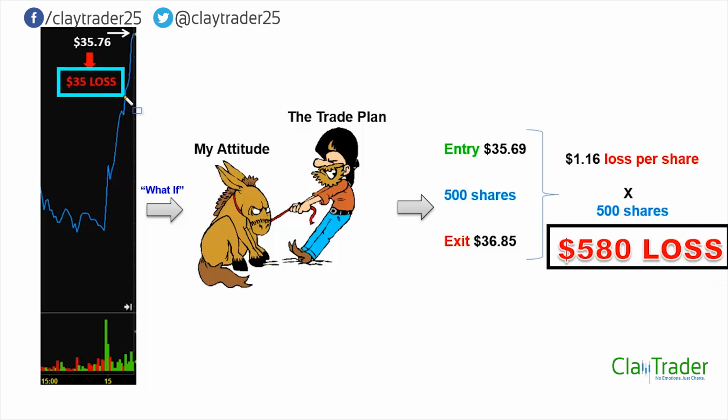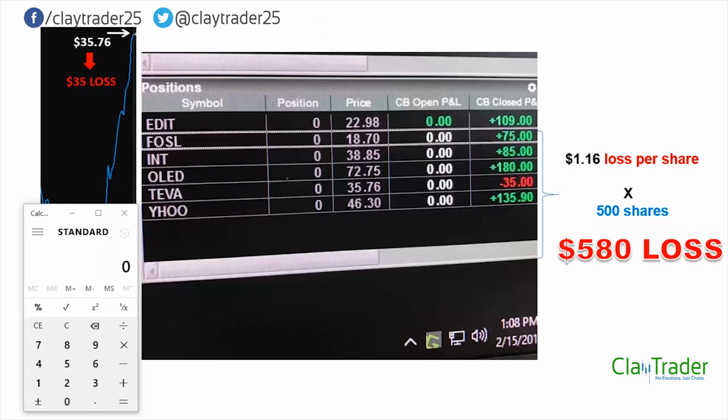And that's really just kind of the first wrinkle in all this. First level of wow: it could have been $35, but stubbornness turned it into $580. But like I said, let's compound this a little bit. Here's a screenshot that I posted on Instagram and Twitter, commenting on, wow, this could have been a scary day had I not had discipline. This actually prompted me to make a video on this. But this is how the day ultimately settled.